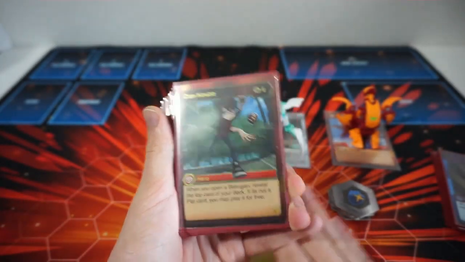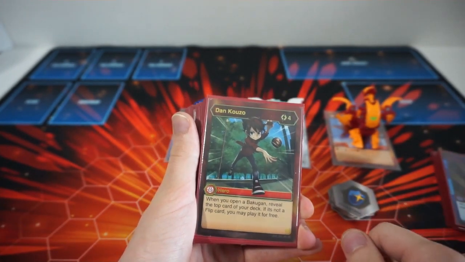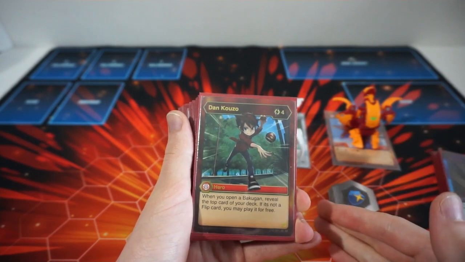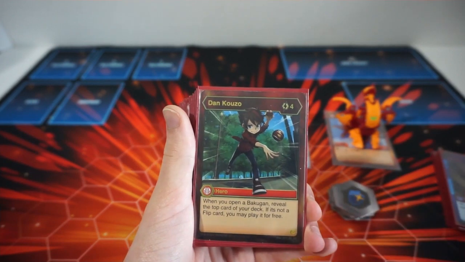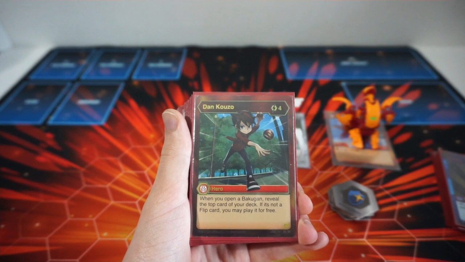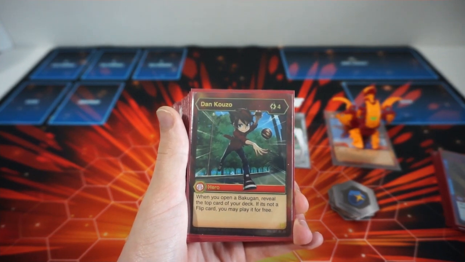You can open on Sharga Ronin, get more B for if you have rerolls. You can open onto Riptide, so you can automatically reroll and draw off more off Dan. And yes, moving into the rerolls, you will be activating Dan every time you open. So that means that if you play a reroll card, you get to open again, and that means you get to play another card off Dan.